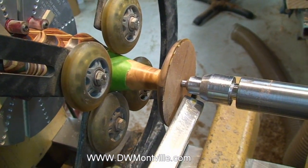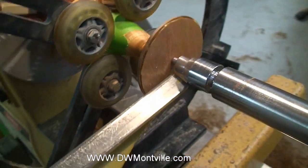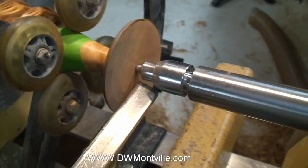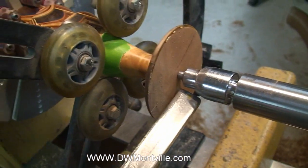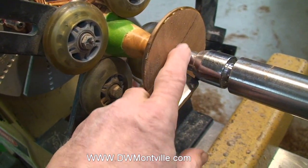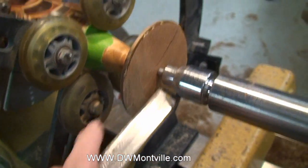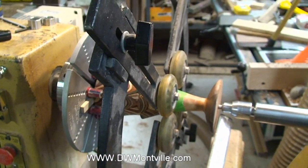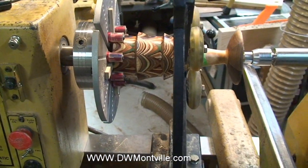So for that reason, when I do the initial cut, I'm going to leave the tailstock in place just to give it that little added security and support. And then once I get it trued up and a pocket developed in here, then I'll probably pull this out of the way and clean it all up, and I'll show you that next. So let me set you up on a tripod and we'll fire up the lathe and see if after all this setup it actually works.